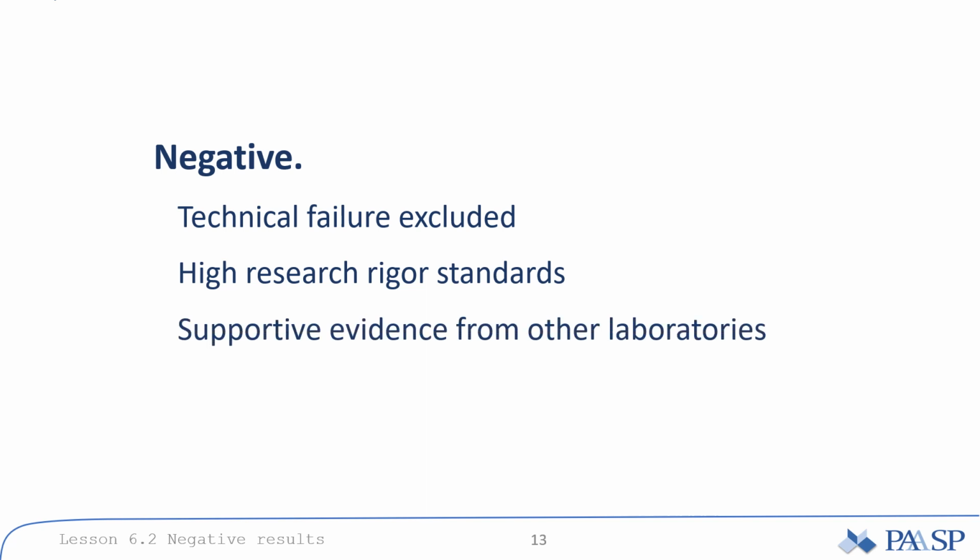Finally, in some cases, one may reach out to peers and ask whether they have made similar experiences, whether they have supportive or complementary evidence. This will increase the confidence that these negative results are not just a technical failure and will also increase the potential impact once the results are disseminated.